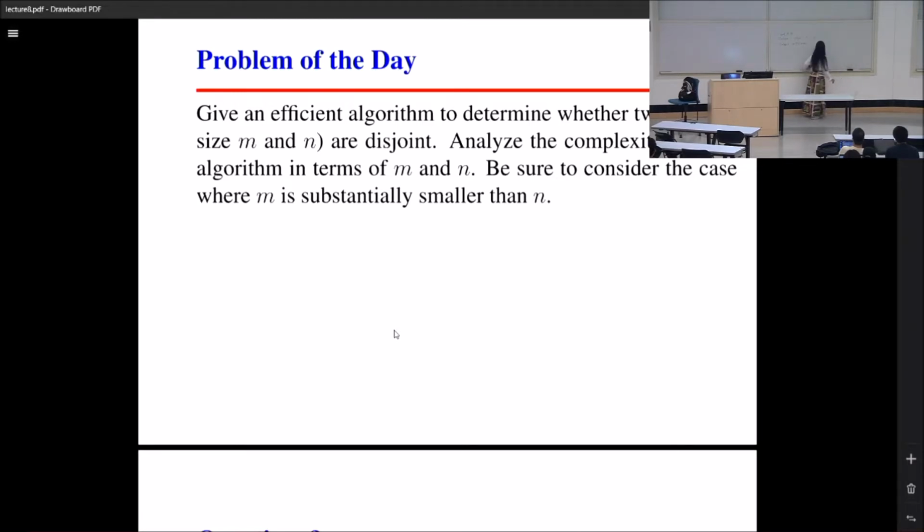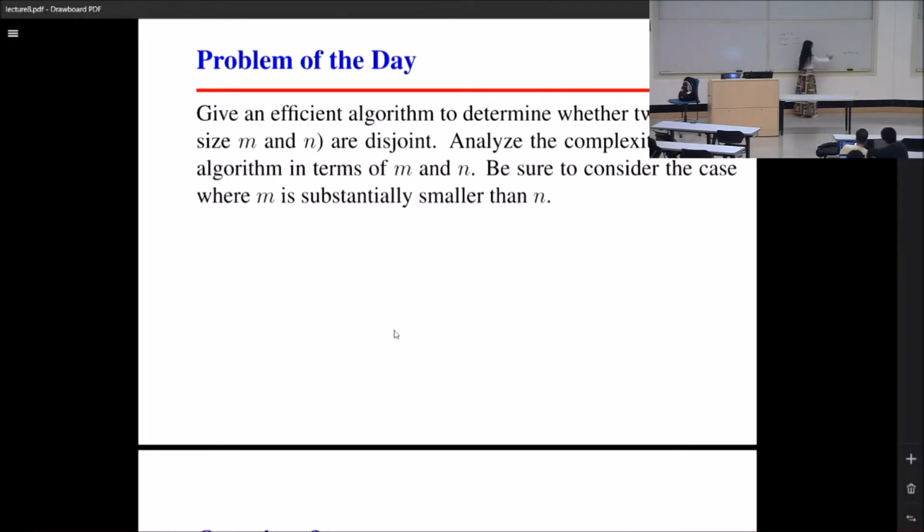So what will we do? First, we will sort A, and we get a sorted array. And then we can go through B. We have a loop: we loop through the elements in B.